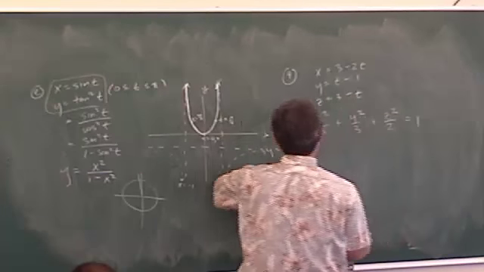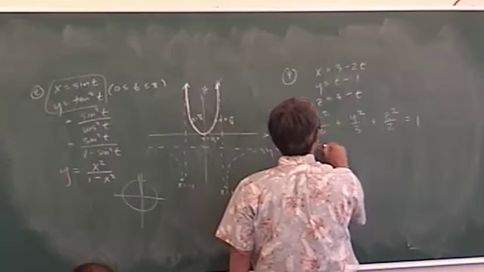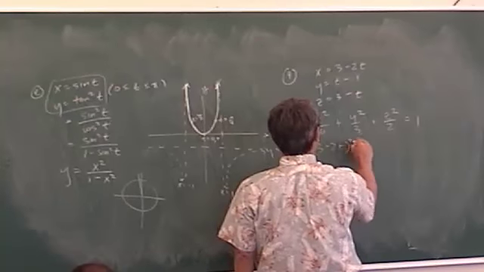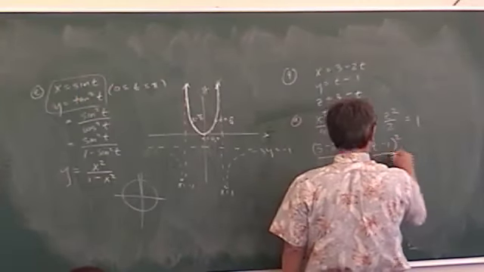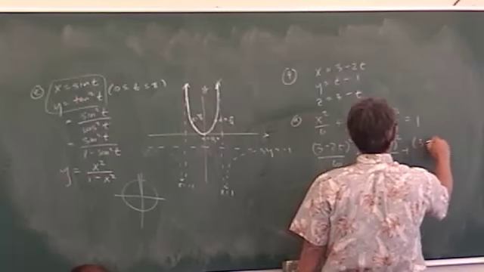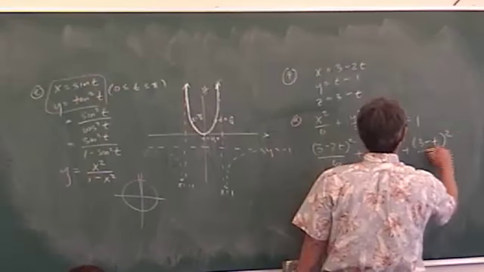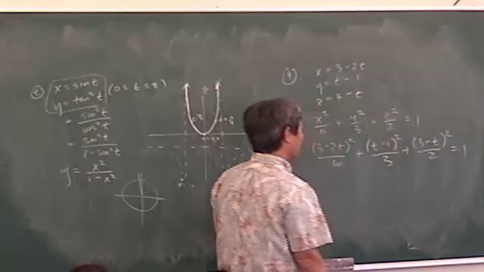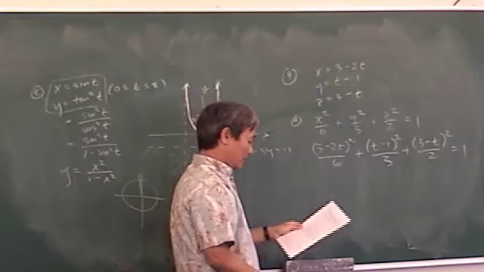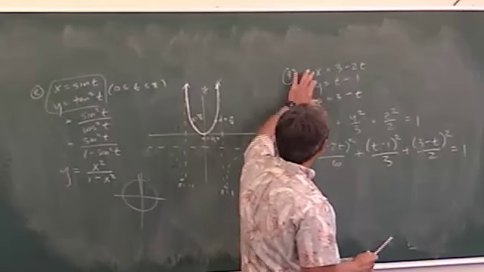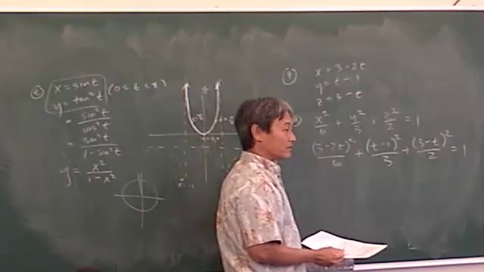We've got to get to the matching part. So (3 minus 2t) squared over 6, plus (t minus 1) squared over 3, plus (3 minus t) squared over 2 equals 1. All you have to do is plug those in here and solve for t. And then when you get your values of t, you plug them back in here and that's your answer. You guys can finish that, right?